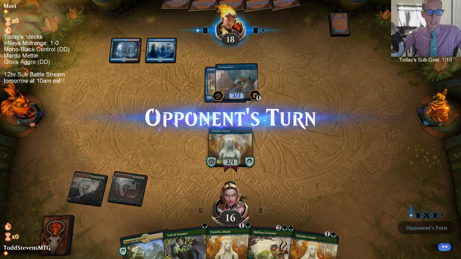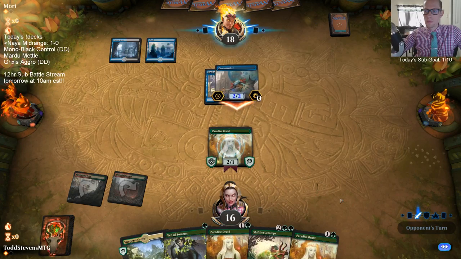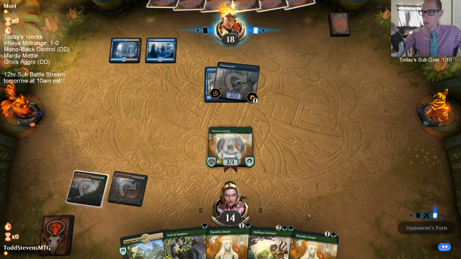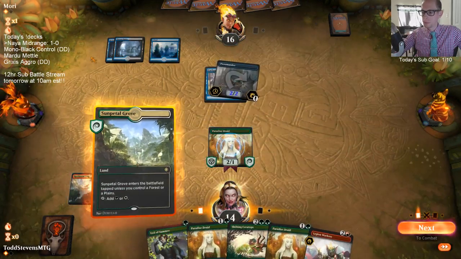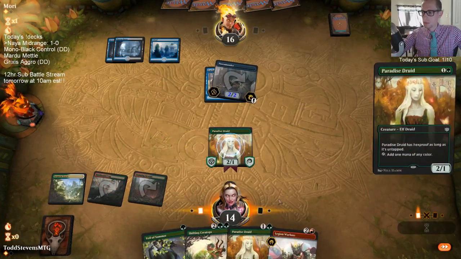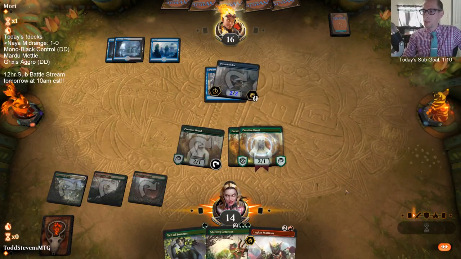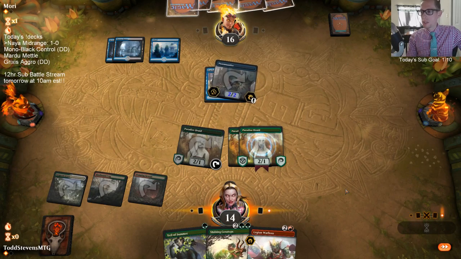Alright, gotta have removal for this Terramander. I don't want to display Ceratops next turn because they have a lot of removal. We've seen a ton of Cast Downs from them. So I want to have Ceratops protected by Veil of Summer.